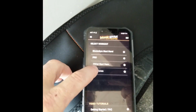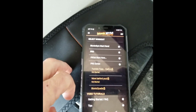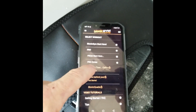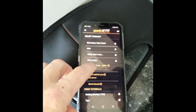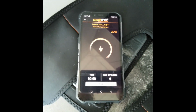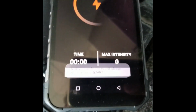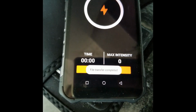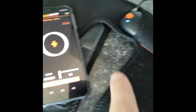So I go into the Pro, and I went into the Pro tones zones, and then Twinkle Toes is, I don't know where they come up with the names, but there's 3 in here right now. I've been using the Twinkle Toes pretty regularly. That was just saying that the file transfer has been completed, so it sends it over to this unit right here.